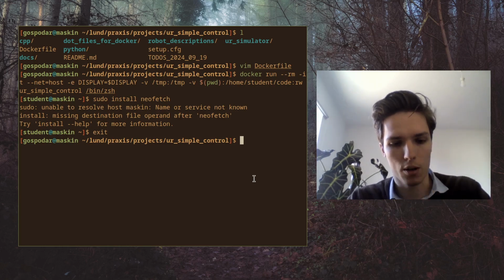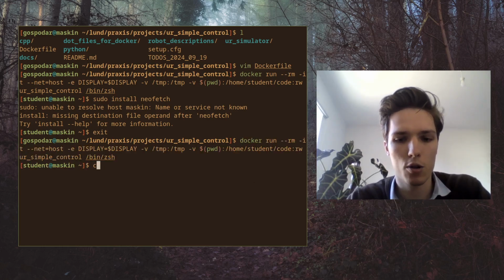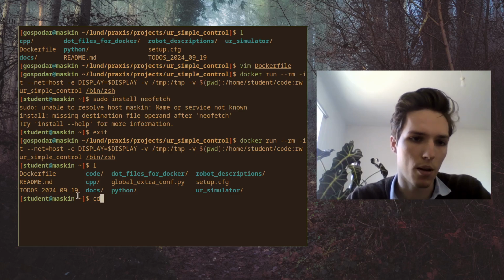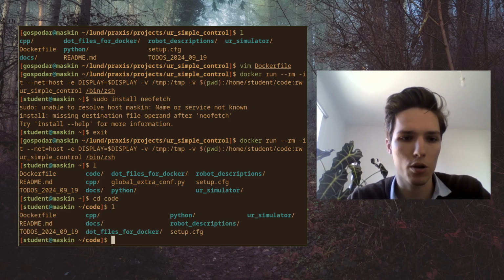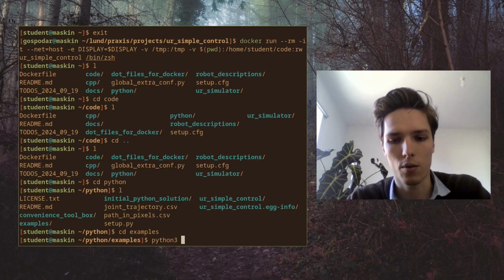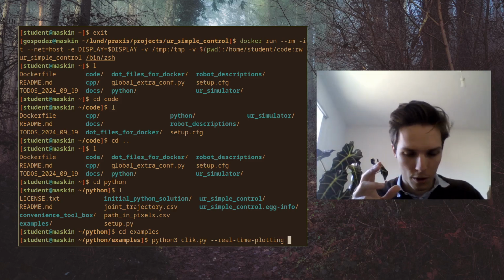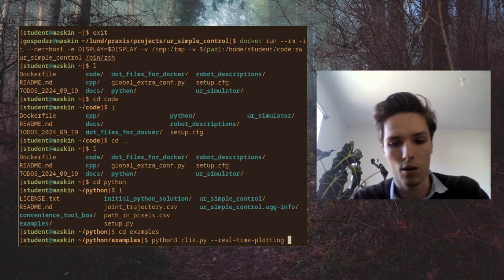And just to see that we can do stuff from the virtual machine, I'll run something that will both open up a window and also use the localhost connection.